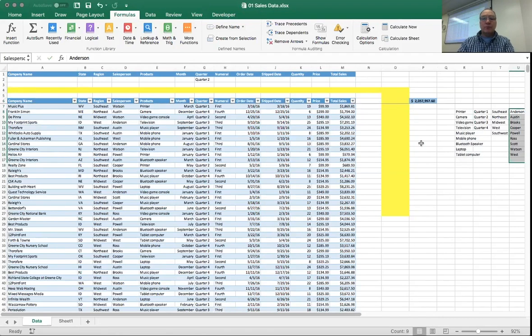Okay, now what I'm going to do is create a couple formulas. And let's see, I want to do this by setting up my criteria first. Let's do it by regions. And then I'm going to do another one by products alone.